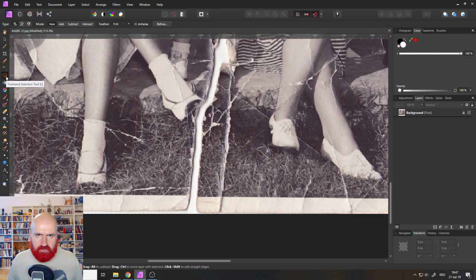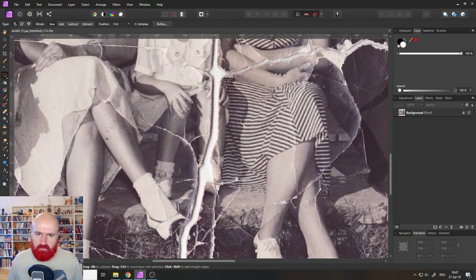I'm going to use my lasso tool over here on the left side, the freehand selection tool as it's called in Affinity Photo. Hold my Shift key and make sure here on the mode it says New. Okay, hold the Shift key, click, click, click, and make a path along this line up to the upper end of your picture. So like that.